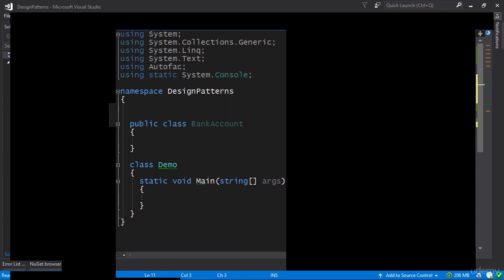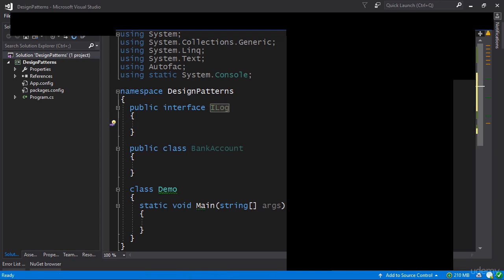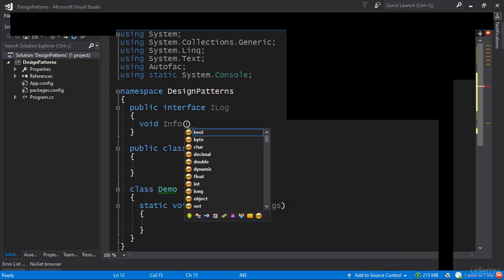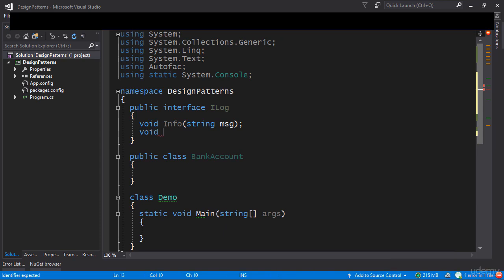So essentially you have some sort of interface. Let's have an interface called ILog, and this interface can actually write logging information to wherever you want, like to the console or send text messages, whatever. Now we'll have two methods in the ILog. We'll have the info method for writing a string of just information, and then you'll have a more severe method like warn, for example, to write a warning about something that happens.